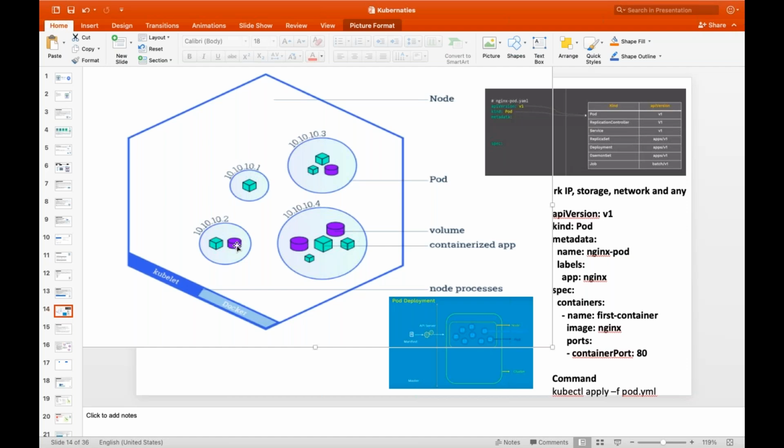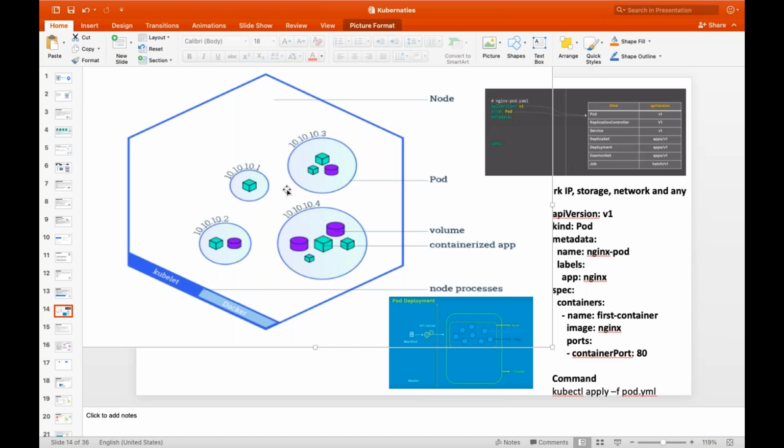And what is this icon? Storage, volume. Right? Volume. So you can create a container, you can create pods. That pod will have a single container. This is a single container pod. This one is also a single container pod, and we are using storage volumes here. This one has multiple containers. So a pod is nothing but a group of containers, and we can attach a volume storage to that pod.